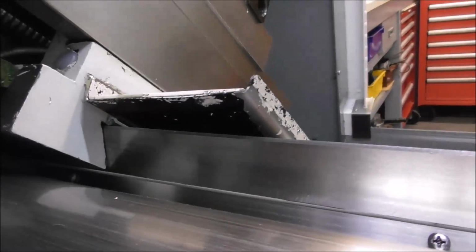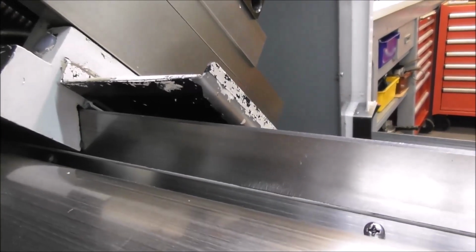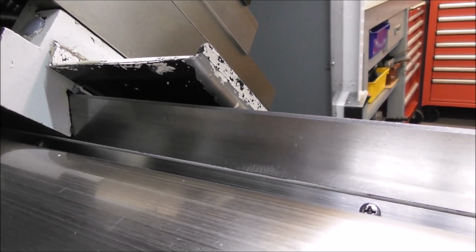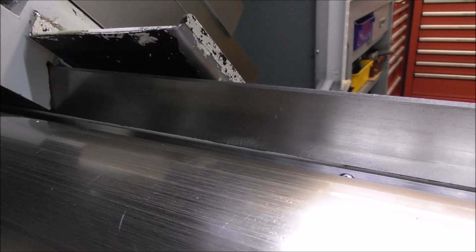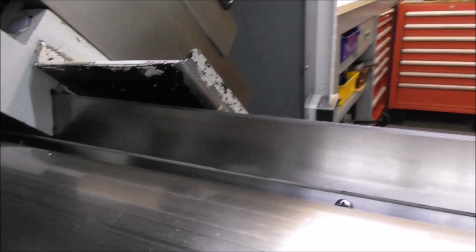If you look closely there, you can see that it's the high pressure point. There's no Turcite or plastic coating on the slideways. It's just cast iron on cast iron, and that would quickly tear to pieces if you had abrasive particles in there and it wasn't lubricated.